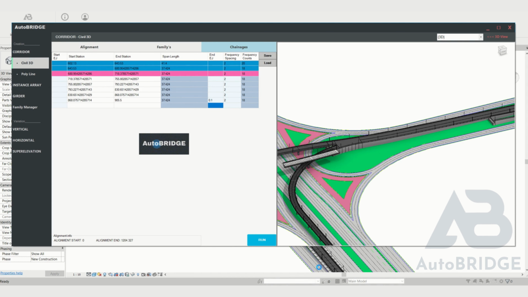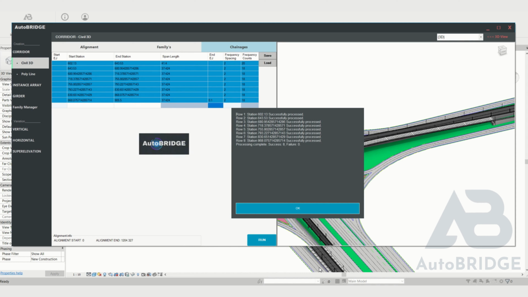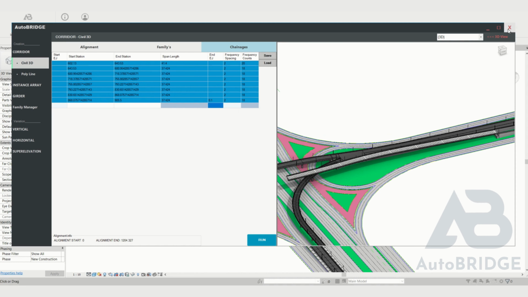As you can see, with each row's completion, the corridor is meticulously created one by one. Upon completion, save the corridor information for future reference. Exit AutoBRIDGE and review the created corridors.